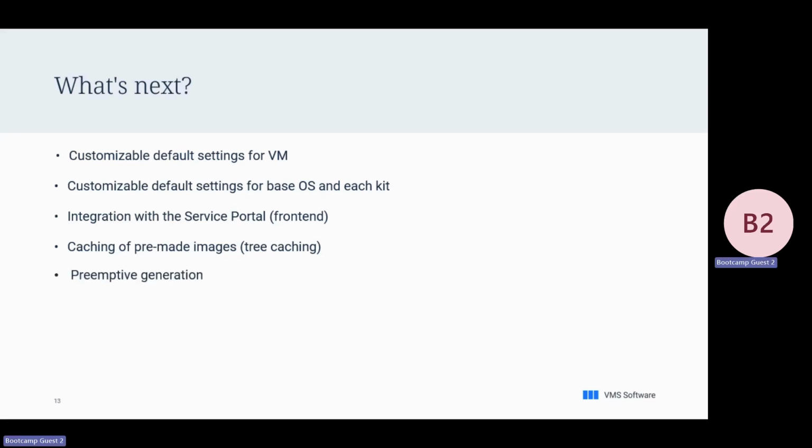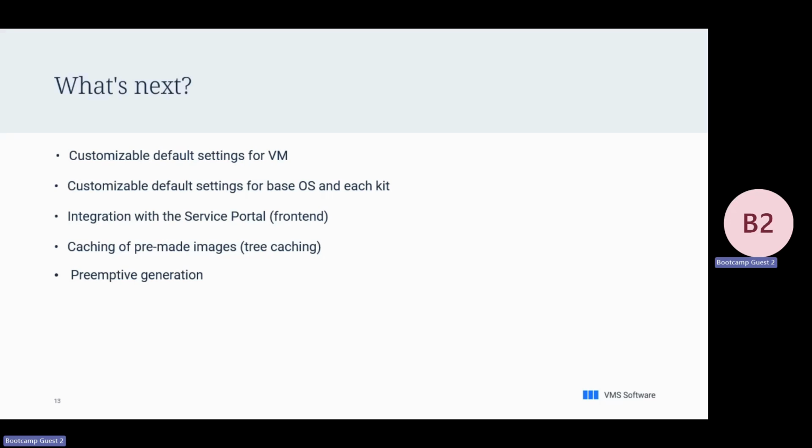Another idea is preemptive generation. We would figure out what the most common things are, and then a customer doesn't manually need to first request that image, but we already generate what we think would be useful and used the most. Particularly when we have a release related to the base OS, being a brand new base OS, in our case now 9.2.4, or when we had last week or 2 weeks ago the 9.2.3 update 1.